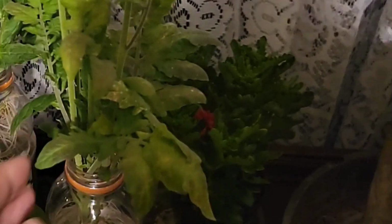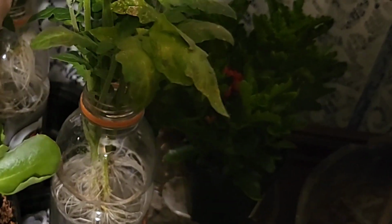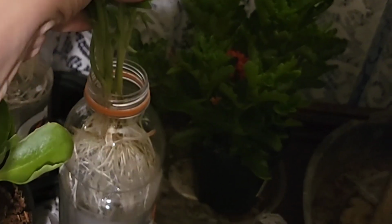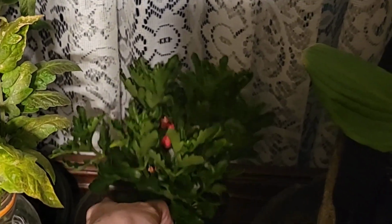And now I gotta plant all these tomatoes, because no one I know, I think you saw me do that video. This is the second taking of those, and they just want to live. So we must be making a lot of salsa this summer, from what I can tell anyway. This one's doing very well.